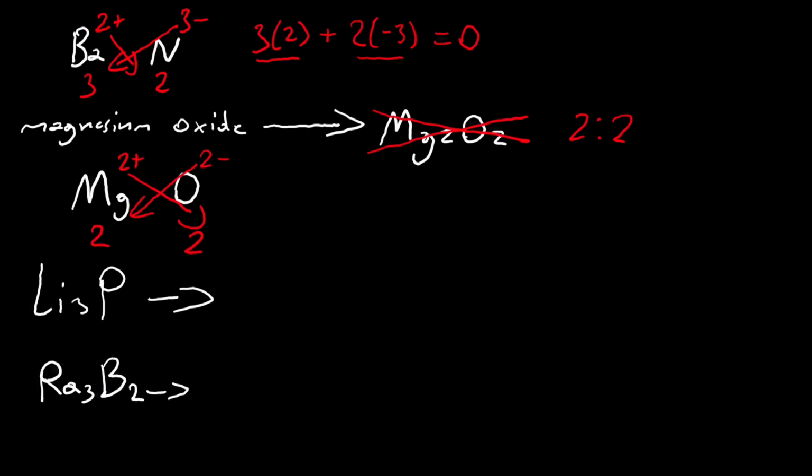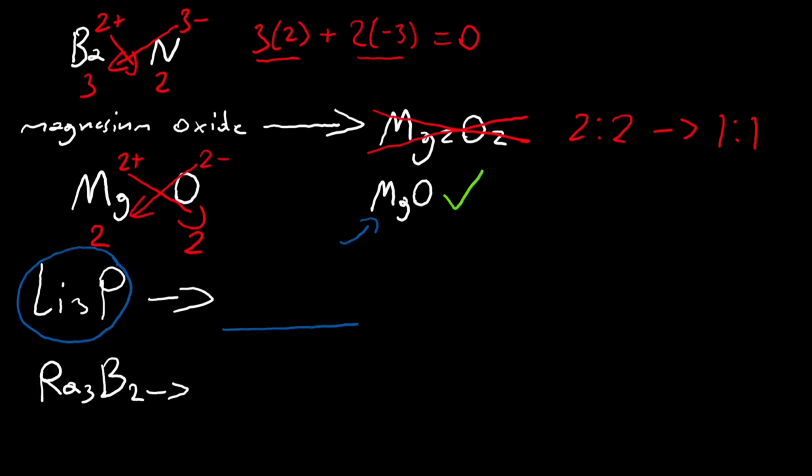So pretty easy, we can reduce the magnesium to oxygen ratio from 2 to 2 to 1 to 1, making the formula for magnesium oxide MgO. And of course, whenever there is only one atom of an element, we refrain from putting a 1 and instead just put the chemical symbol. Obviously, if there are more, we would put a subscript with the number showing how many atoms are present in the compound.